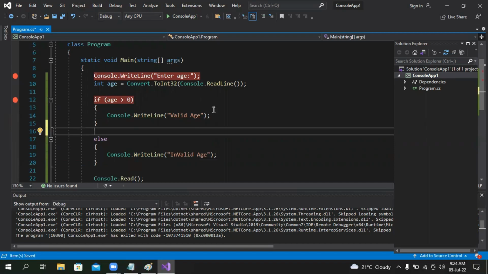You can check one more condition. Okay, so else display: the user is not greater than or equal to 18, meaning less than 18, right? So the user is not eligible for vote. Valid user, but not eligible for vote.